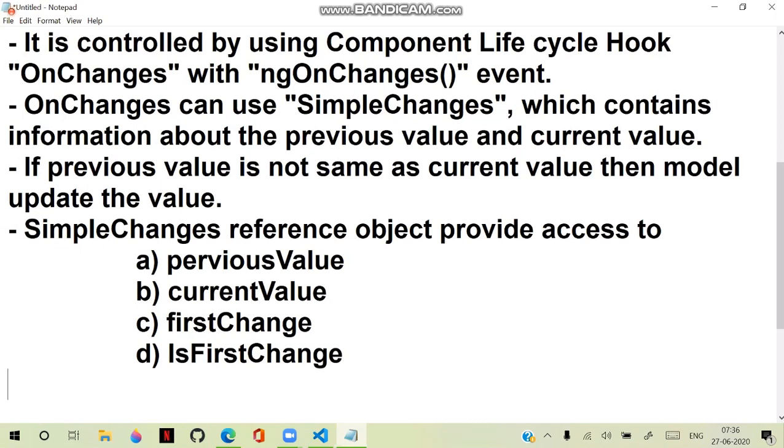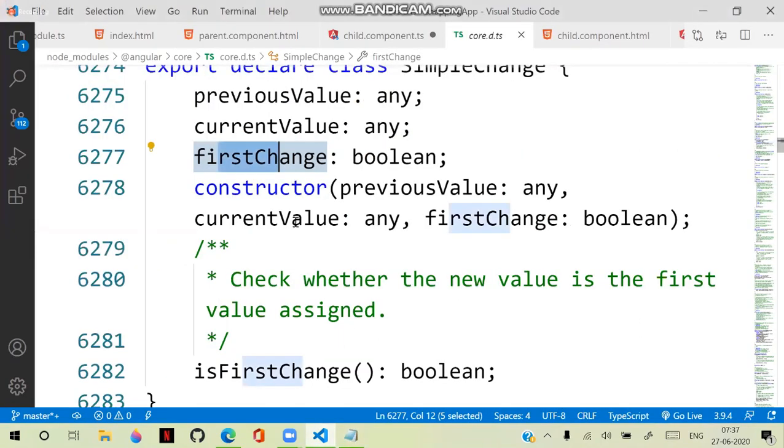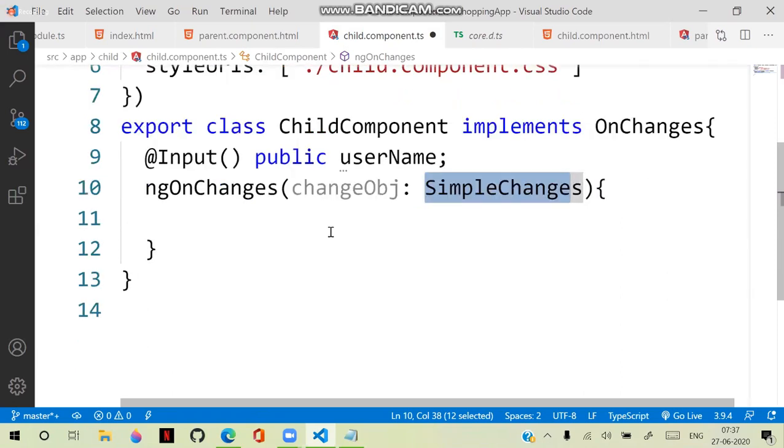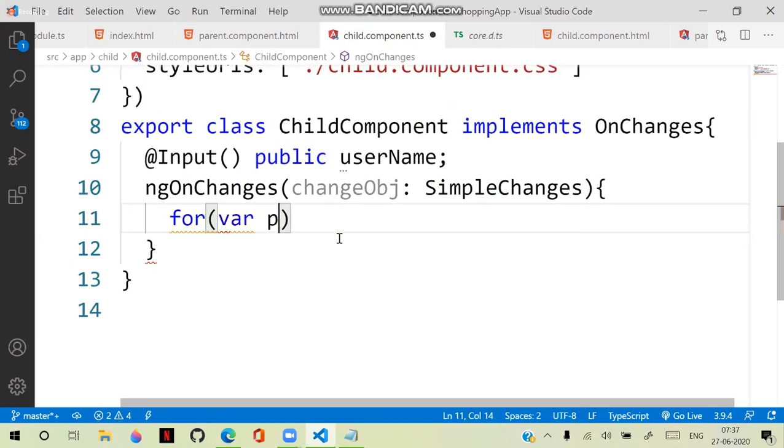So by using the changes object we have, this change object can access all the properties of these SimpleChanges. Then how do we access the properties of that particular object? I will write a for loop: for property in change object.